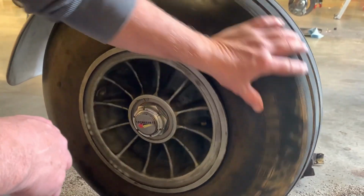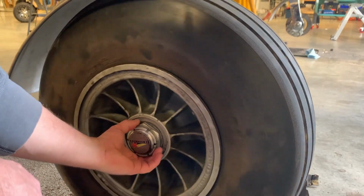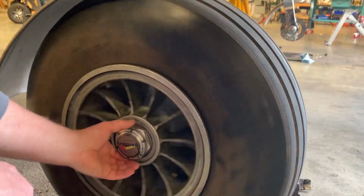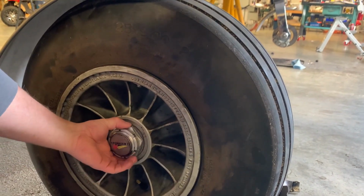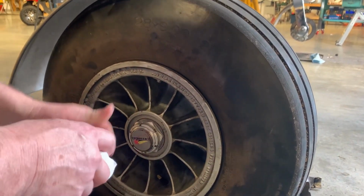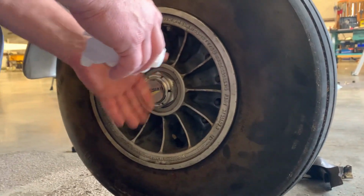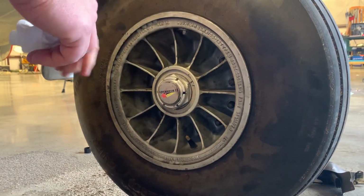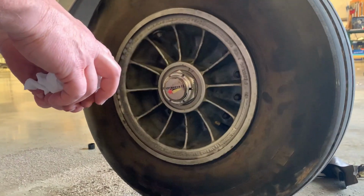But at the same time, we don't want to get it too tight, because if you tighten it up, see, I can spin it. But if I tighten it up too much, then the wheel stops. See, it's stopping the wheel from turning. So you don't want this nut too tight. You just want it tight enough to keep it from wiggling back and forth, but loose enough that the wheel will still turn without a whole lot of friction.